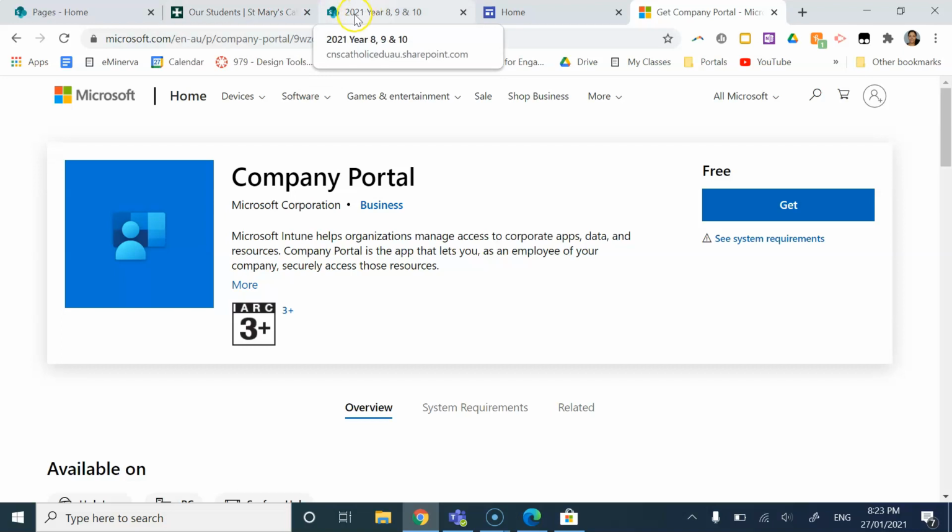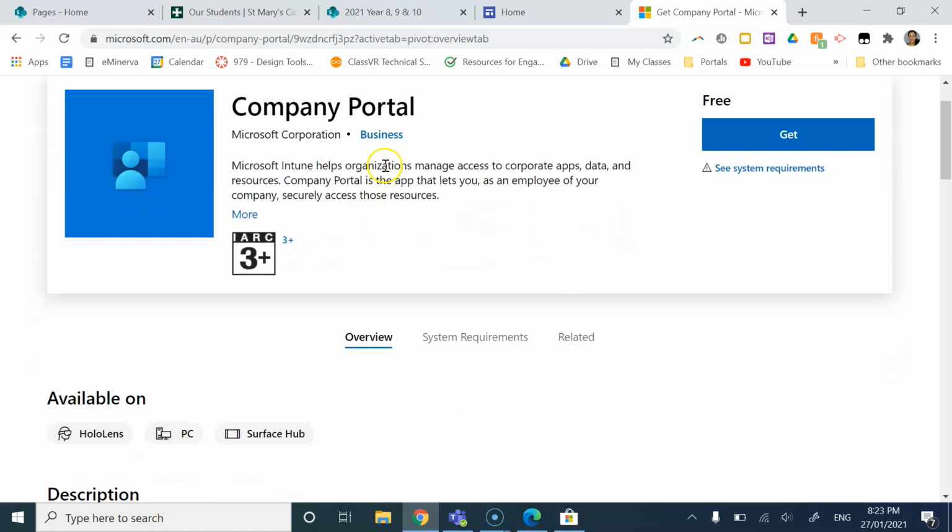Just a reminder, this is not an optional requirement, it's mandatory. And you did sign this agreement on your entry to St. Mary's in your device agreement. So please join. It's for your own security as well, and it will save myself and the technicians a lot of work in having to chase students up on this. Thank you.